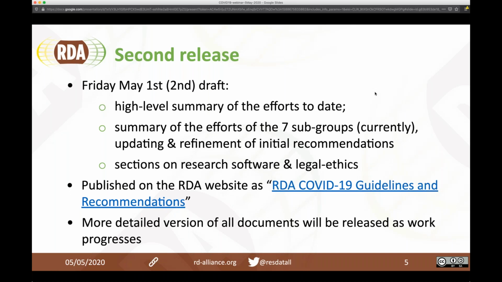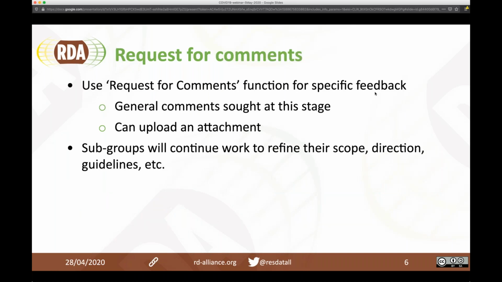The second release is, of course, published on the RDA website and is available through the RFC process, the request for comments. As you can appreciate at this stage, we're looking for general comments: what's on target with the guidelines, what are gaps, any specific comments related to any of the individual sections. And as we get closer to a single narrative, or a single voice, with recommendations and guidelines across all the themes and cross-cutting sections, we will look for more detailed feedback and input. So at this time, we certainly would appreciate any comments you have about any aspects of the document.